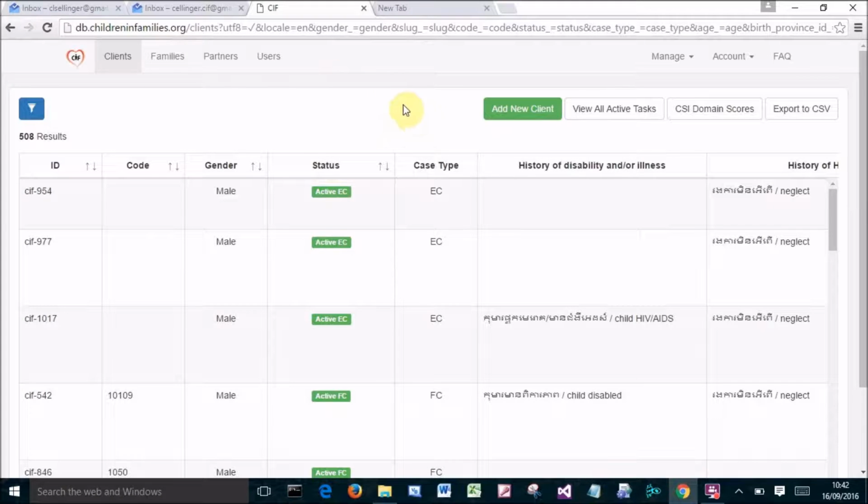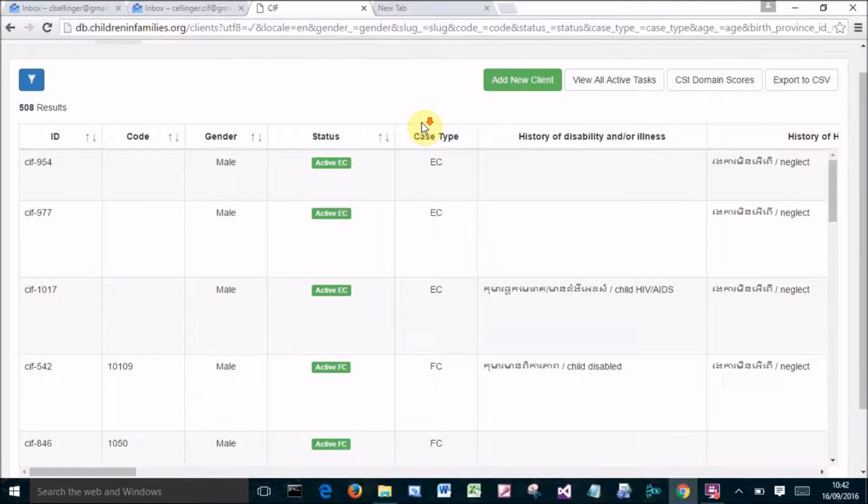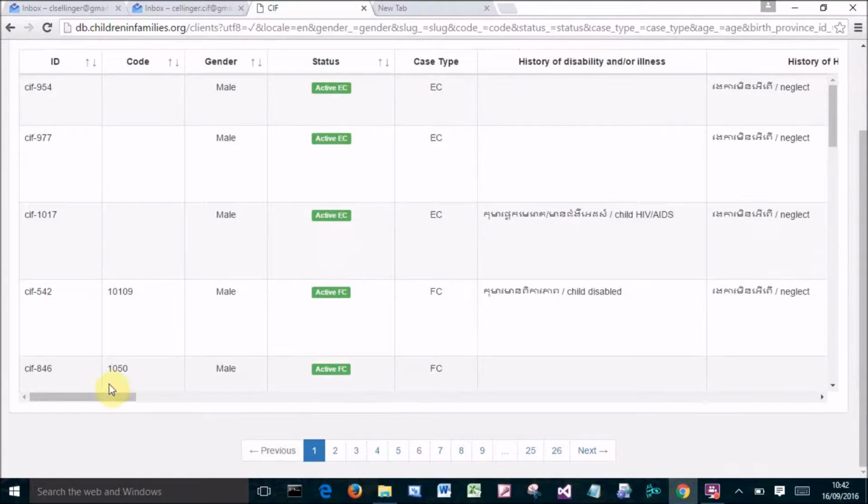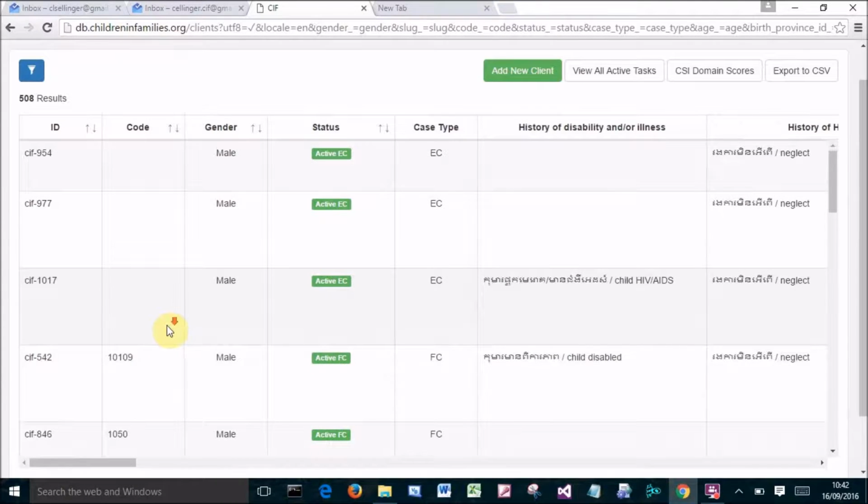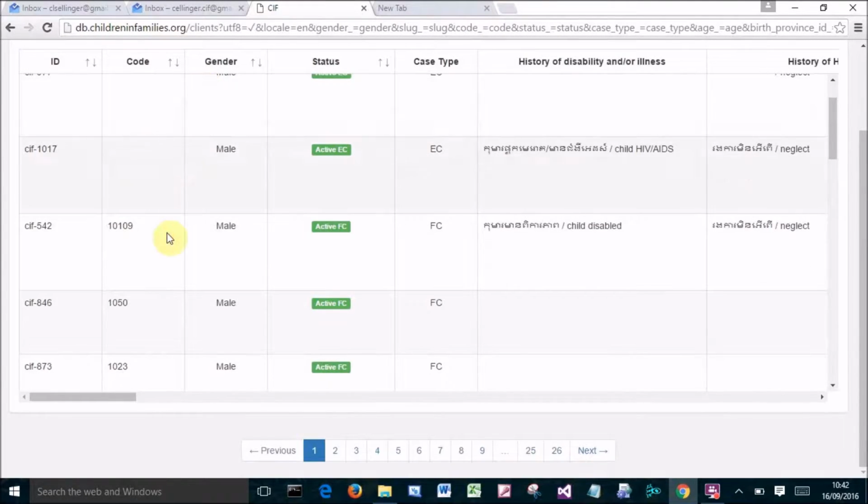So, in terms of data management, once we've entered all of our clients' information into the database, this is the main screen that you'll see for viewing client data. Now, it outputs all of the data more or less at once. I've set it up so that our client names and client dates of birth aren't visible, just to protect privacy, but ordinarily those would be here as well.